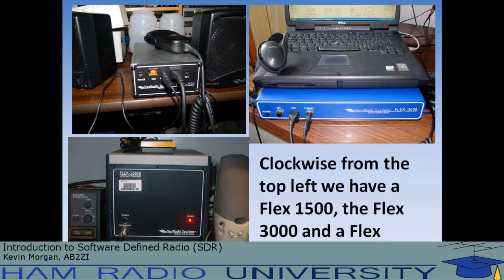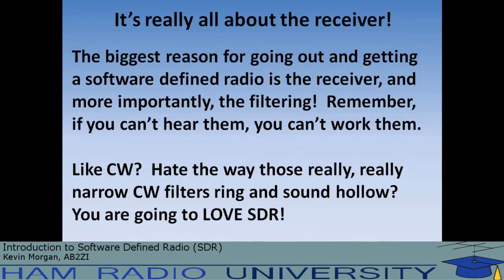And these are pictures of the 1500 top left, the 3000. You can see it's the size of a laptop. And there's the 5000, which you would think would be this big radio, but there it is by a set of speakers. It's very small. They really pack a lot in there. And it really is all about the receiver.